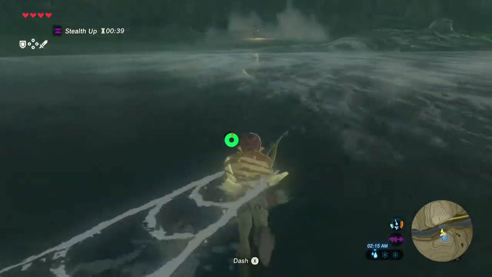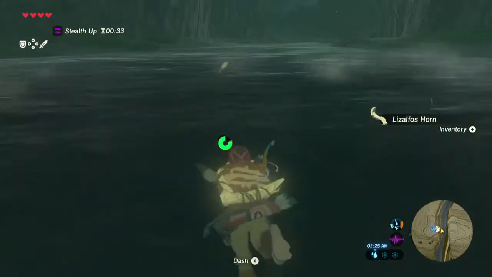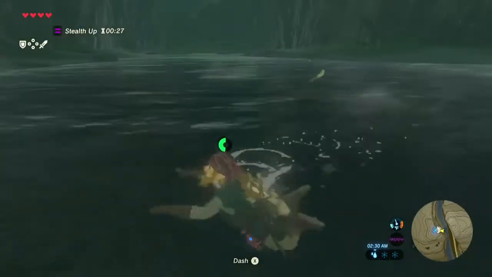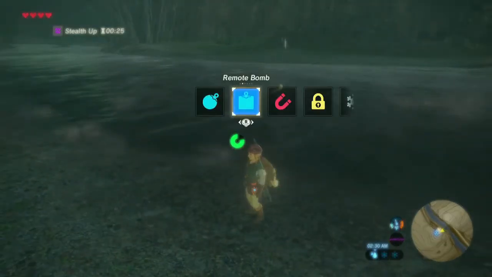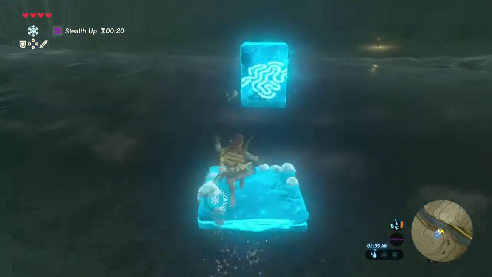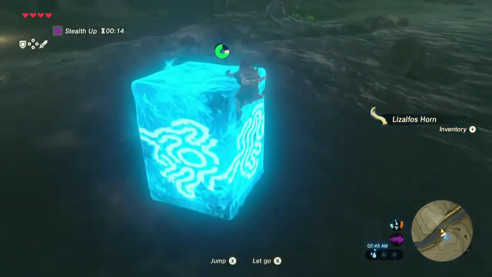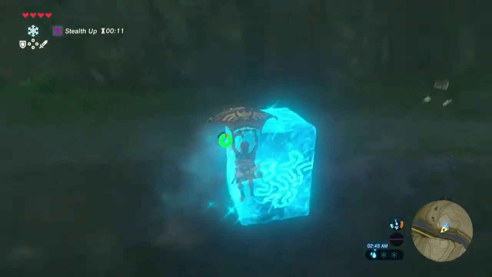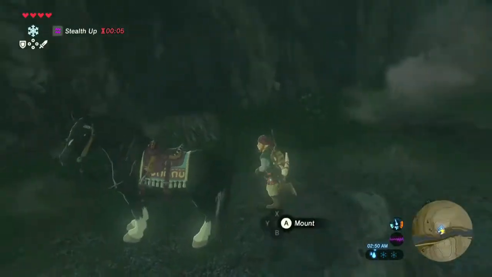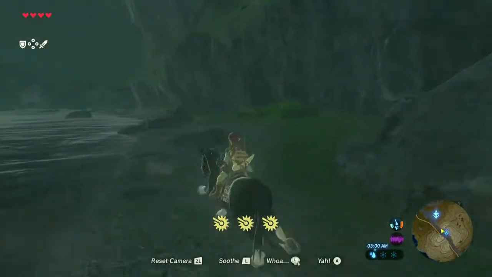Going to swim up to these items to grab them. Lizalfos items. Oh god. I'm going to swim back to shore because the whatchamacallit is strong. So strong. Boom. And then I can just climb up here. Cryonis is so useful for water. You don't even have to deal with water. Just use Cryonis. Alright. Now we're on to where we said we were going. See you in a bit.